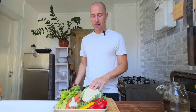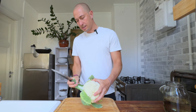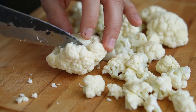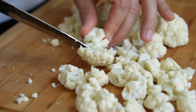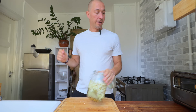What I have here is a head of cauliflower — I'm not gonna use all of it. Some sweet and spicy peppers, some green beans, a few carrots, a few stalks of celery. I picked out the ones from the center because they're nice and tender and I also want to use the leaves. Let's start with the cauliflower. I'm cutting off some of these florets — trying to keep as many individual florets as possible so it doesn't fall apart into cauliflower rice. You can grab it by the stem and go around and that will release most of the florets. I think that's plenty of cauliflower. Let's throw that into the jar.